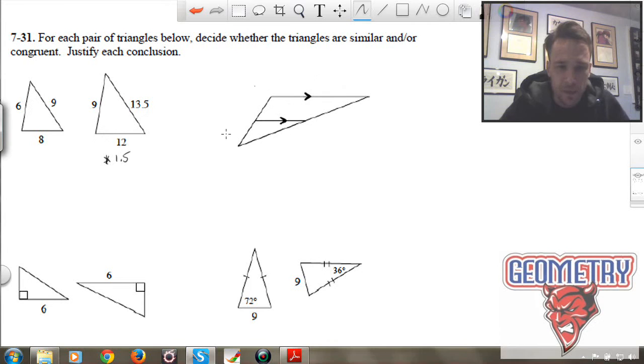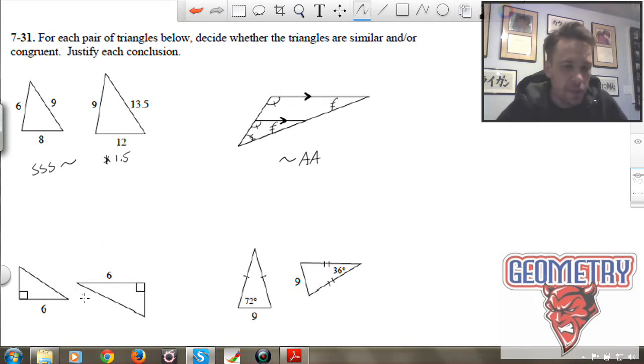In the second one, in the upper right, they are similar. I can tell because we have parallel lines, and parallel lines cut by a transversal means that corresponding angles are congruent. And these corresponding angles are congruent. And then those two triangles share this one here. So these two triangles, the small one and the large one, are definitely similar by angle similarity. I should probably rate this as side similarity.